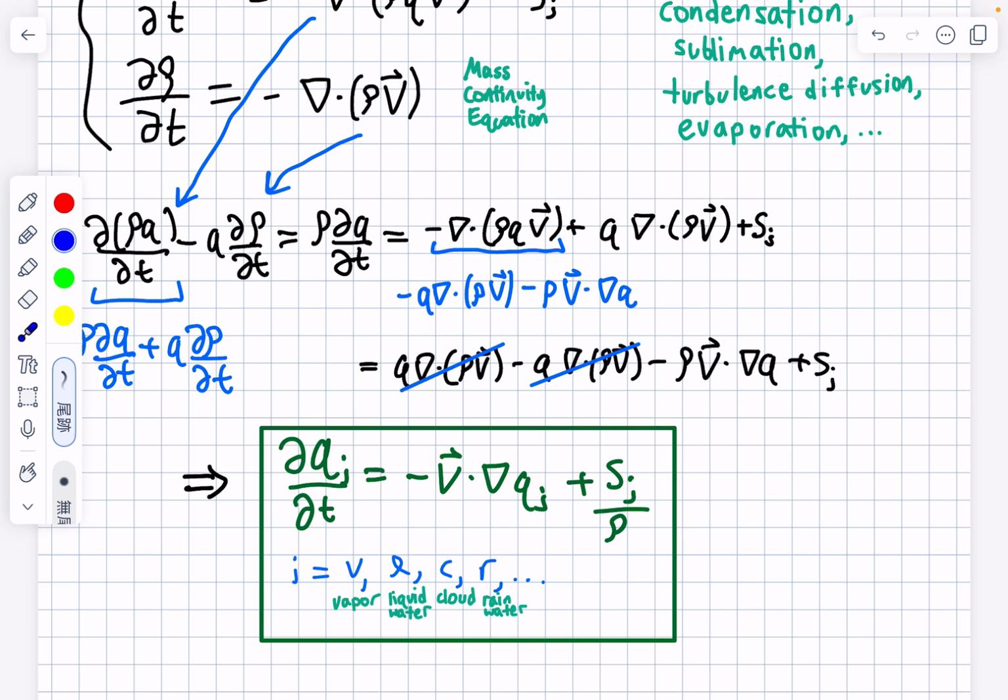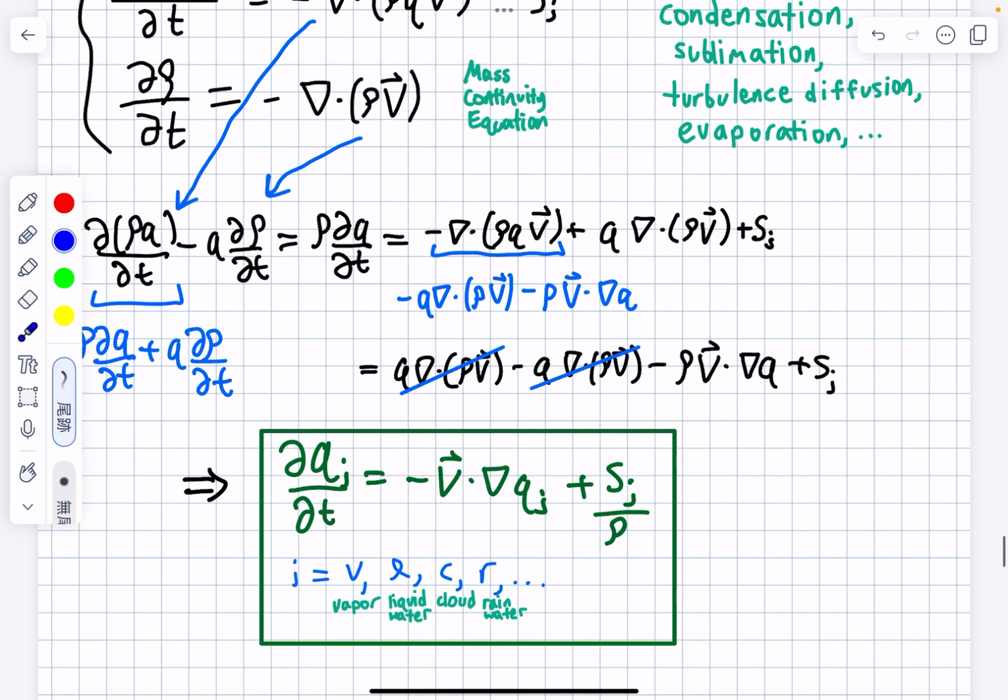And we can actually write this equation, because if you remember, the total derivative is the partial derivative plus, which we added to this side, plus the advection of some of that variable. So this equation is really saying, oh yeah, and we also have this Sj, and we divided the rho. This equation is really saying that the total derivative of q for some type of mixing ratio is simply equal to the source term. So the change of q in a region is just how much is getting advected into that region plus the source term divided by that density.